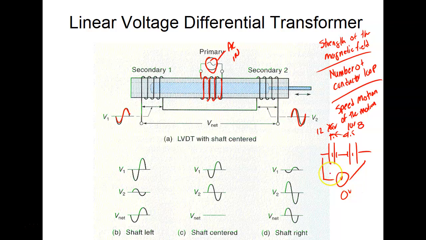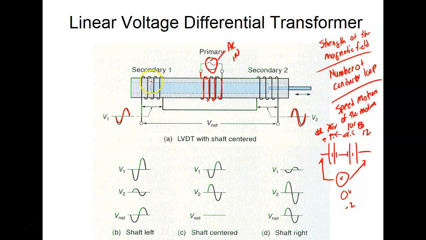Well, what if, but I'm not changing my reference, so let's say this is black and this is red. Let's say this right here goes to 12 and this right here goes to 8. Now I'd have what? Minus 2. Everybody understand that? So what we're doing with the LVDT is we're changing the core. So the more core we have in the winding, the more voltage that secondary will put out. The less core we have in the winding, the less we put out. Make sense?